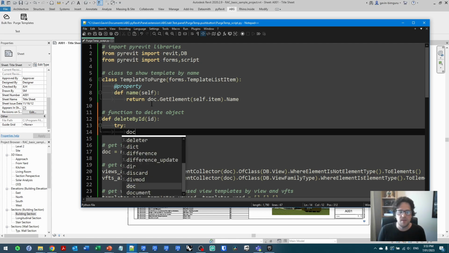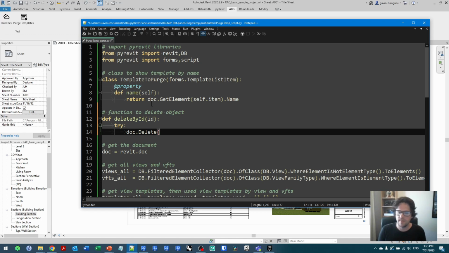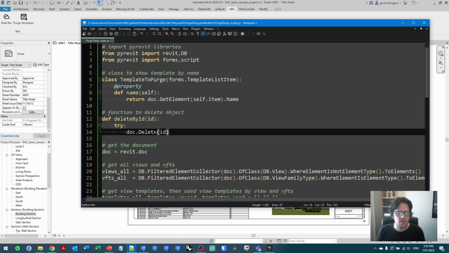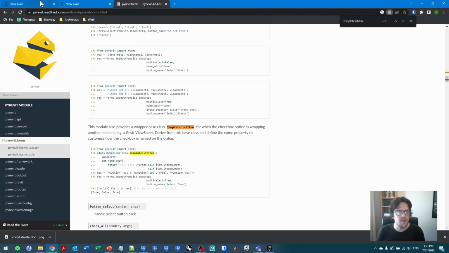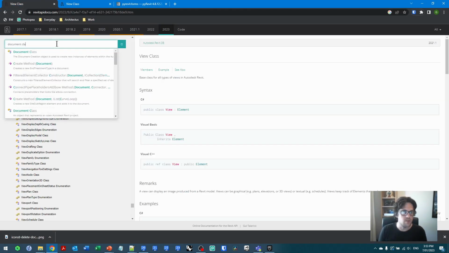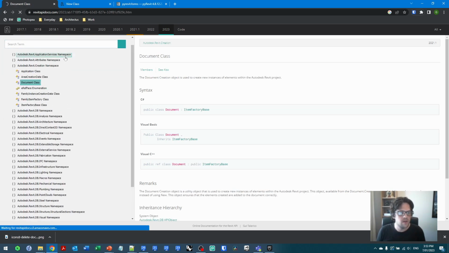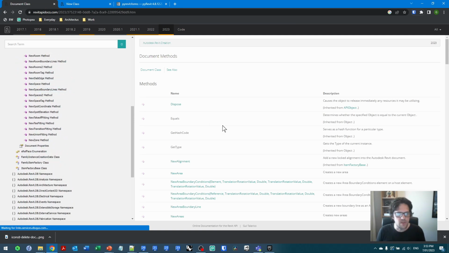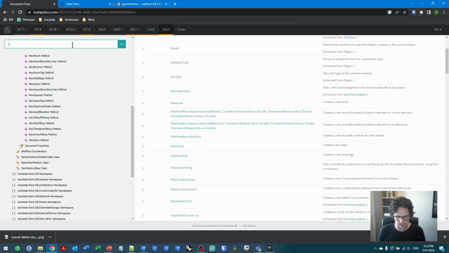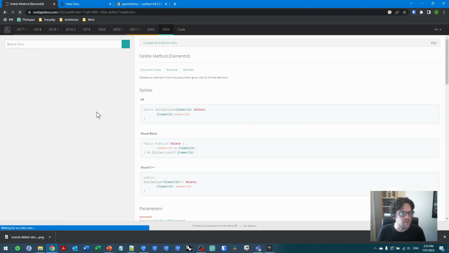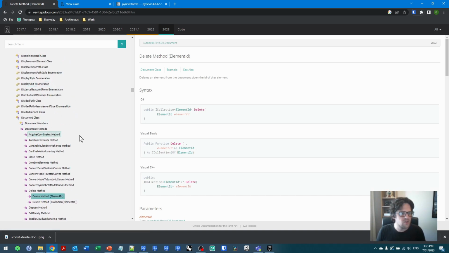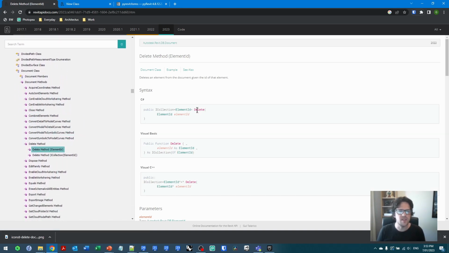So Delete is a method that we apply to the Document class, and we target, in this case, the element ID. It's a pretty common one, so I might actually just go to the Revit API docs and find it. If we go to the Document class, we should find, in this case, a method. I believe it's somewhere in here. It might actually be the Delete method. There we go. So it should belong to, yeah, the Document class. Strange. So in this case, we can delete using the element ID or a collection of element IDs.